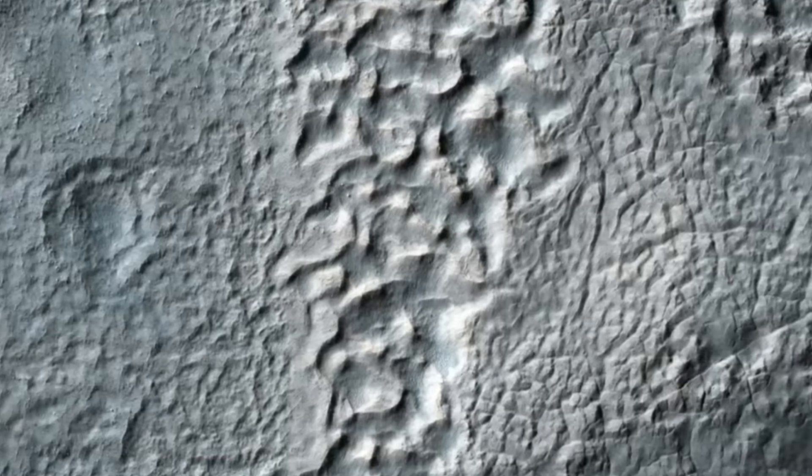As we shift our focus to the mid-latitudes of Mars, we discover a landscape cloaked in ice deposits. This chilling feature indicates a time in the planet's history when snow blanketed its surface, offering a glimpse into past climatic conditions. Such information is invaluable, illuminating the geological history of Mars and its transformational journey through time.